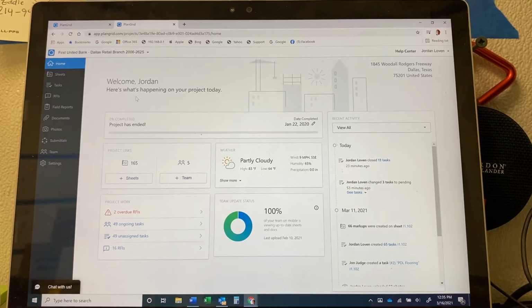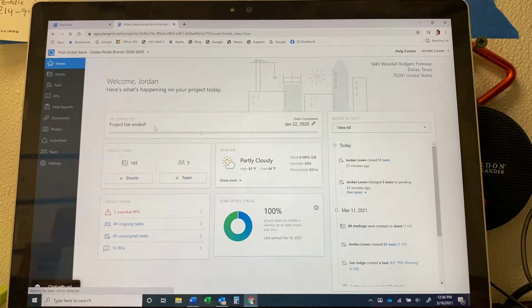I wanted to share something on PlanGrid that I found to be really productive and makes everybody's life a little easier. Us supers in the field are typically working from PlanGrid on our iPads, and in this case I am working from the computer. I find it a lot easier to do from the computer. I don't know how many supers have access to one, or maybe if this should start to become a PM thing. Like, we can make the lists easy.